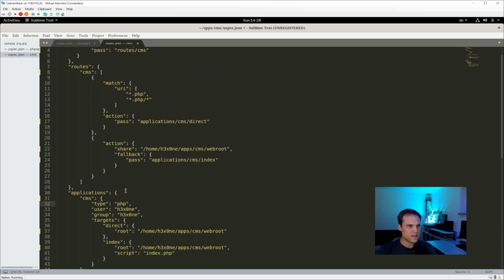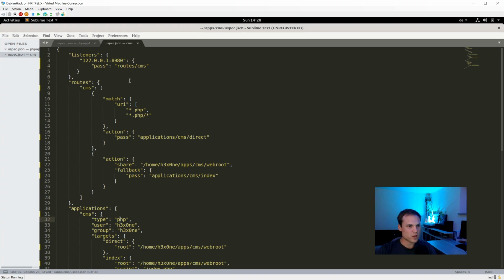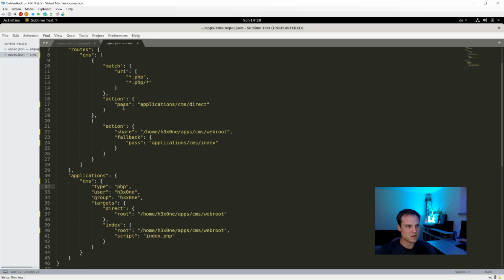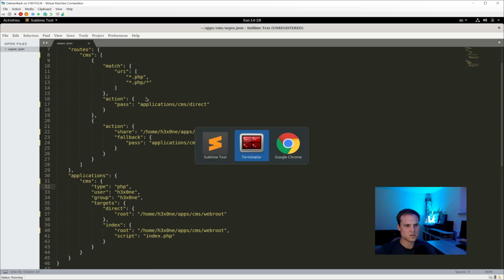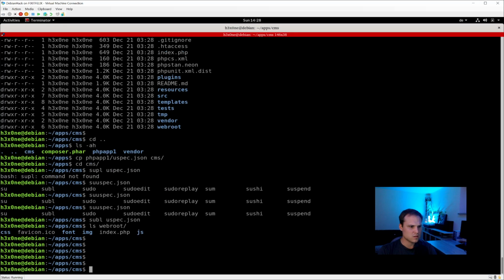That should be it. So the good thing here is that we have now one file that includes everything. We can close this one. Let's go in here. Sudo unit CLI apply, unit spec.json.